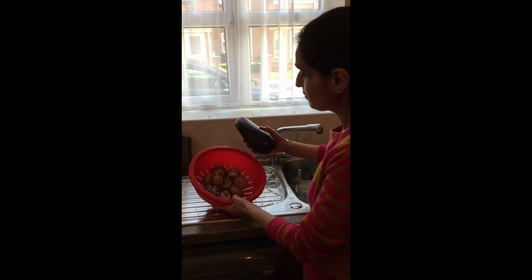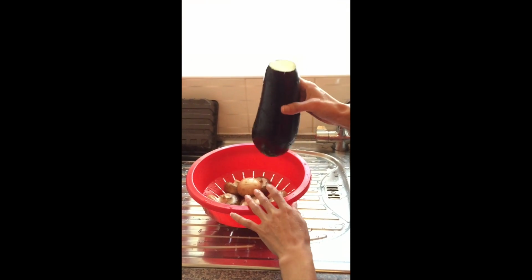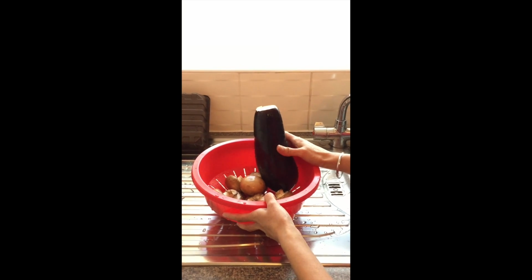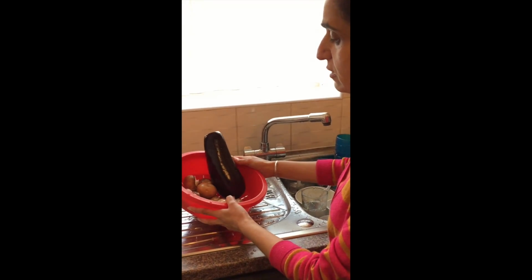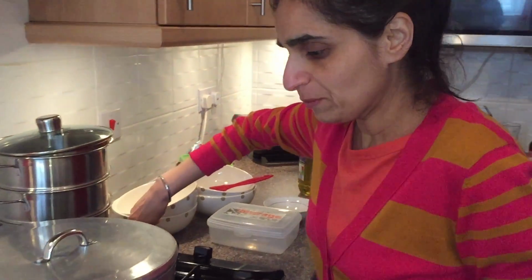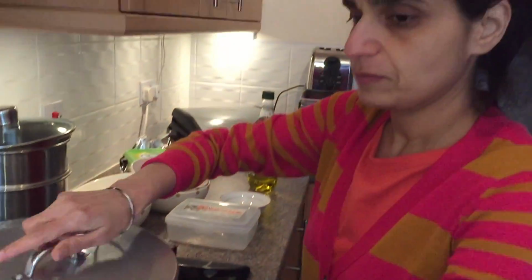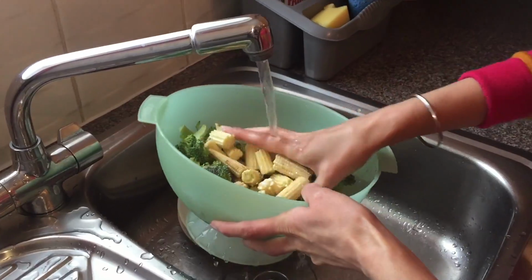Just washed our mushrooms, letting them dry. Just come and shake them about every now and then. And just washed our aubergine. I'm going to keep it whole because I think it might get a bit dark, and when I'm about to use it, I'll slice that down, because these vegetables will be grilled. Start heating our water up. Get it nice and hot. Wash our vegetables that are going to go into the water, the vegetables that we're going to boil.